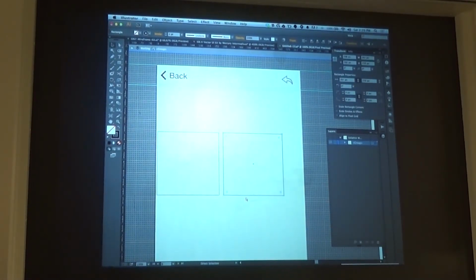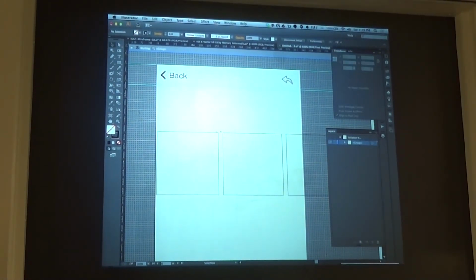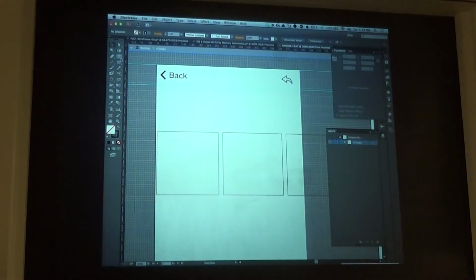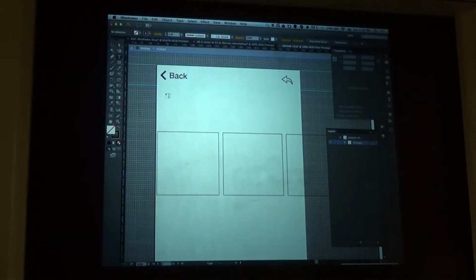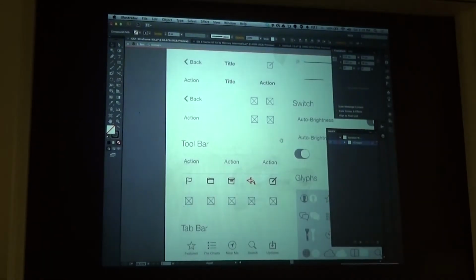Let's just do a couple of these, like that, and we need to have the title of this sale.